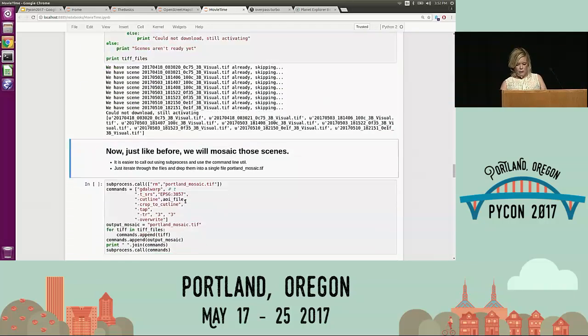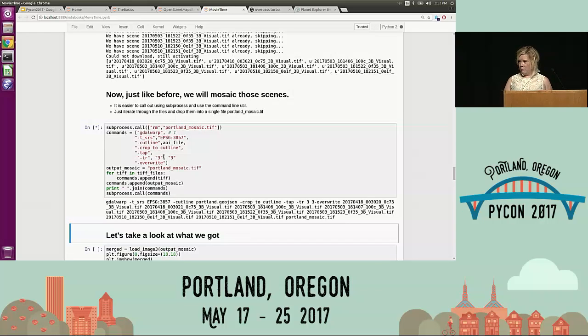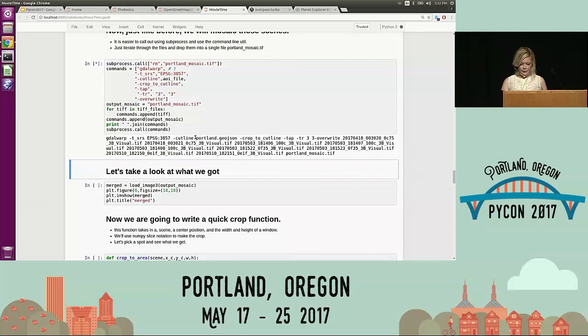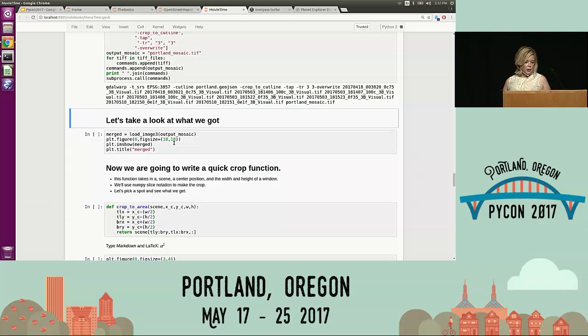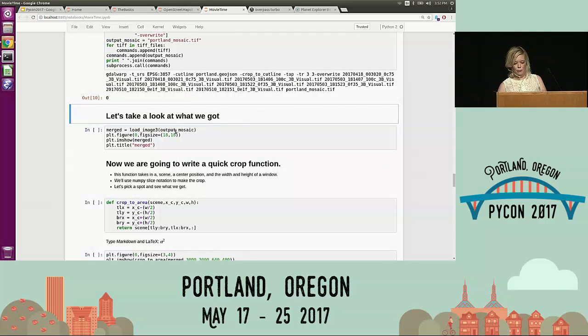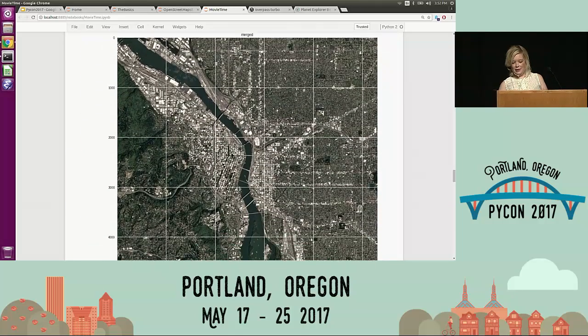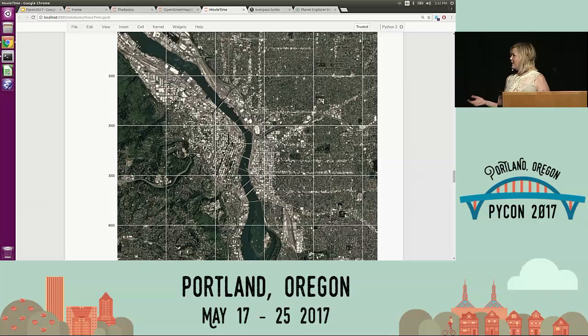And they're all ready. So now I'm going to use GDAL again, same thing. I'm just going to make this GDAL call and pass in all of the scenes that I've found. And this will take a second because this is going to be a big, huge image, which is kind of cool. It's going to be a huge chunk of Portland. And then we're just going to visualize the output. Takes a second. Cool. And it's so big it even takes a second to load. So, should we gaze for a second on how beautiful Portland is today?